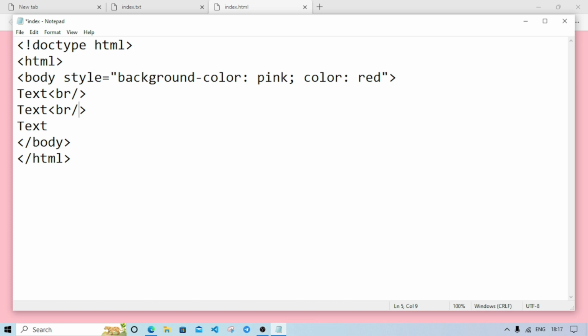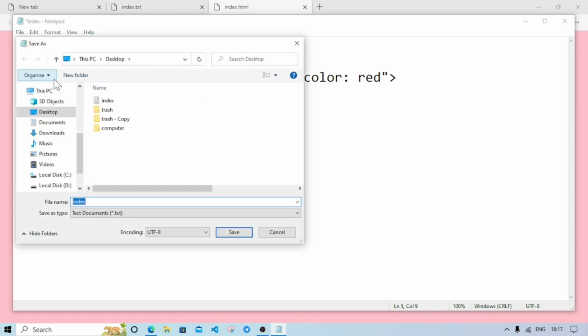Now you will know how to save an HTML document properly. To save the HTML document, again I am saying you will go to File, Save As. After that you will select your folder or drive where you want to save. As you are a learner, it might be difficult for you to find that folder, and even in school also. So you always select Desktop, and in file name you write the file name. After the file name you will write .html. Then in Save as type you will select All Files, and after that save.